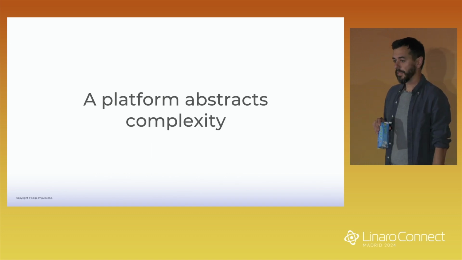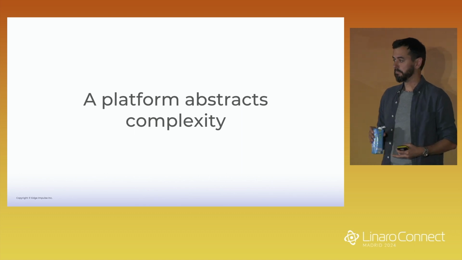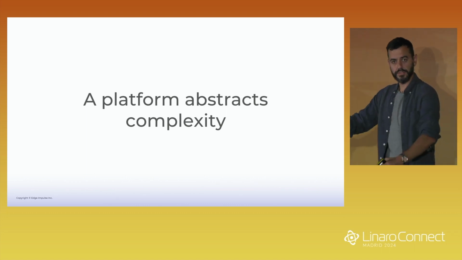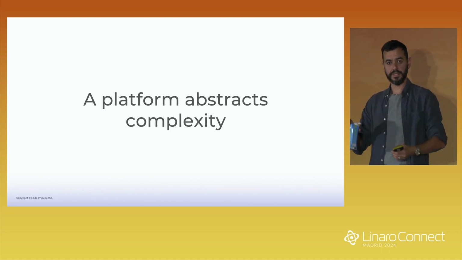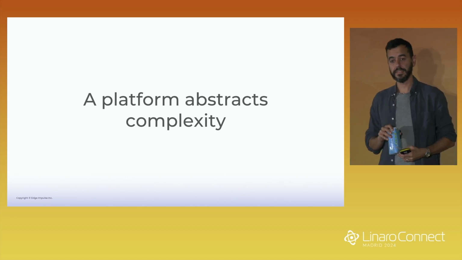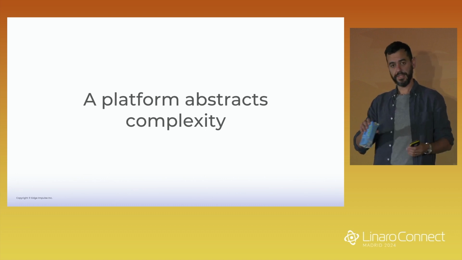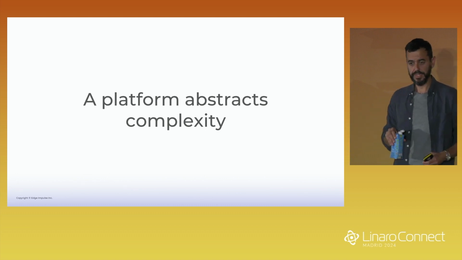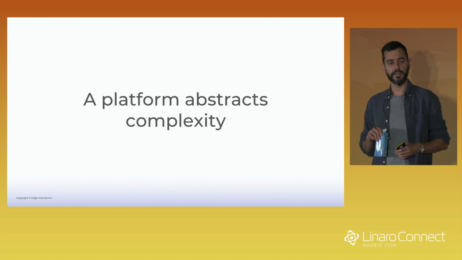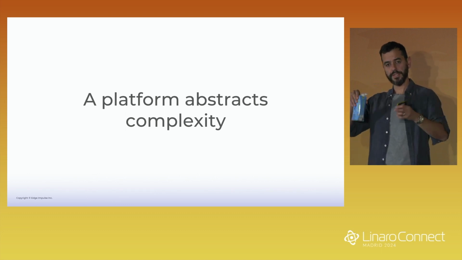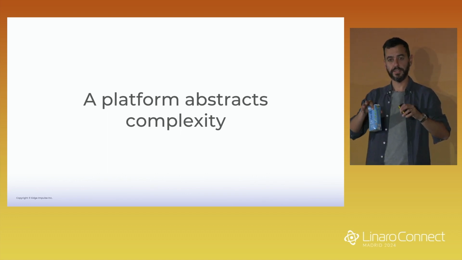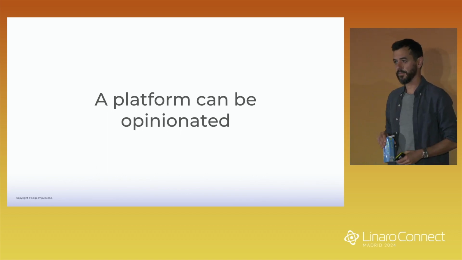A platform abstracts complexity. So a platform basically, if it's worth anything, is taking many tools, making them work together, and by definition, abstracting the complexity from those tools. In AI and Edge AI, the complexity is insane because you don't only have all the vendors, all the different languages, the different infrastructure connections between where the data is, where you deploy, device orchestration, and all this. You don't want the user to have to deal too much with this. You want to abstract that.